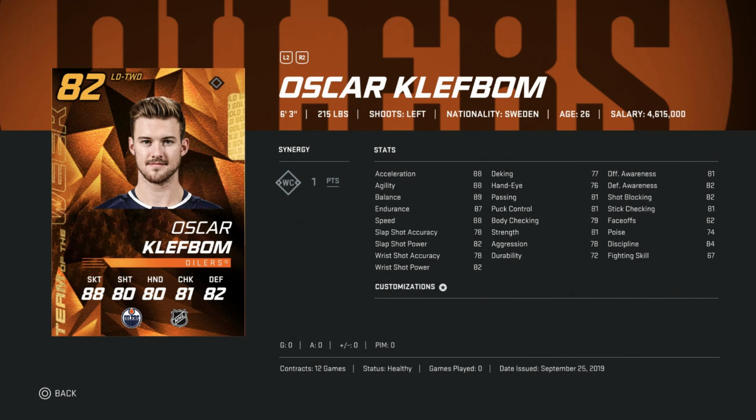If you're going to buy him, he might be a cheaper option that you can put at lefty, kind of like Charlie Huddy was, and still is, to be honest with you. But again, Charlie Huddy's got almost the exact same stats, and you can get him for dirt cheap.